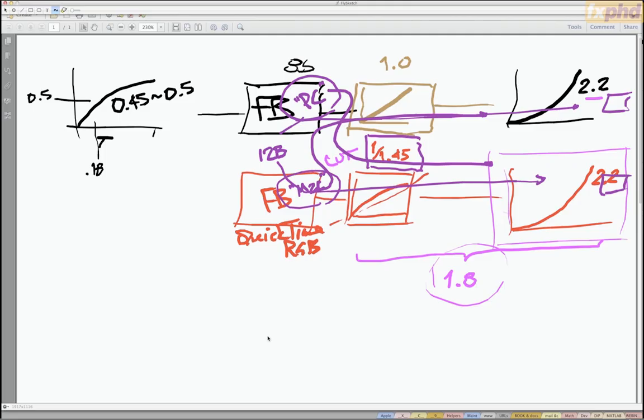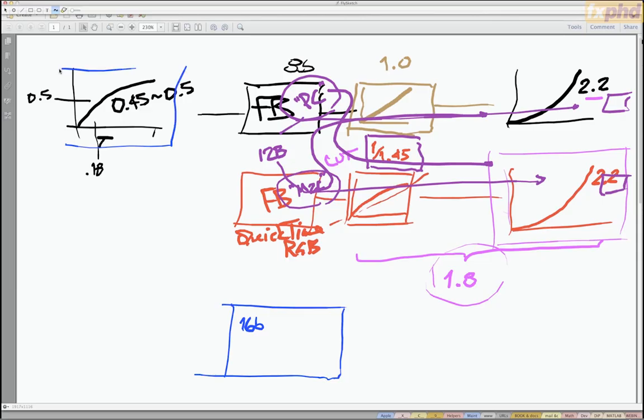Now, in the modern age, we've got frame buffers which have got way more than 8 bits. So, we may have effectively a 16-bit frame buffer, might even be floating point. And now we don't have to do this curve coming in at the front end. We can represent scene linear tristimulus values directly in, this is of course the GPU.